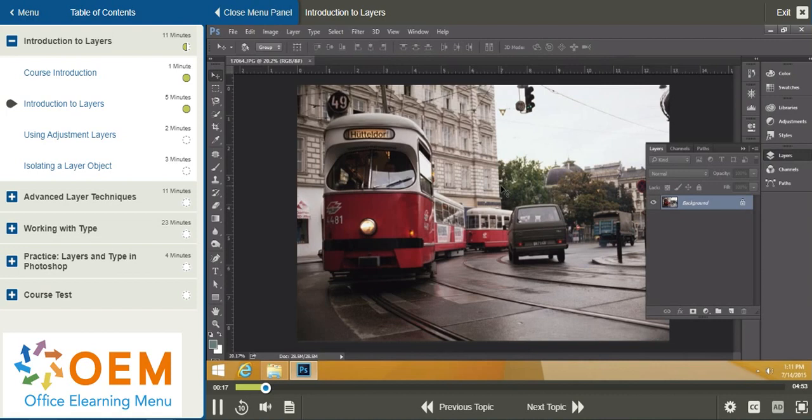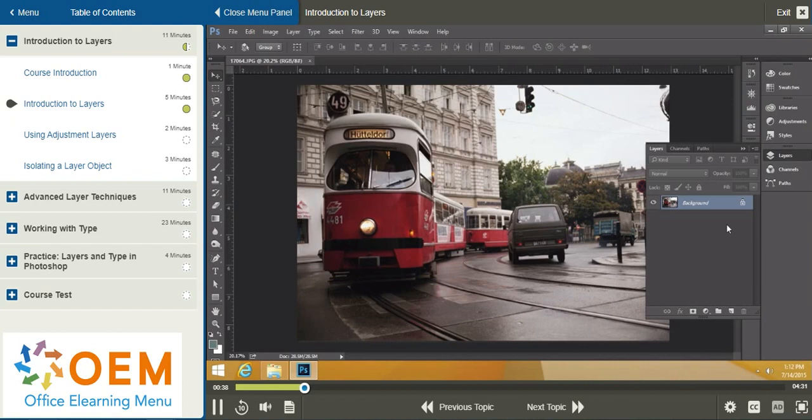I'll go ahead and click the panel, and there's our layer, our single layer called background. When you bring an image into Photoshop, it's going to automatically be called background layer. And notice how there's a padlock right here indicating that it's locked. Now, when it's locked, there are certain things that you can't do to a layer. So there's certain modifications that you'd like to make that you can't make.